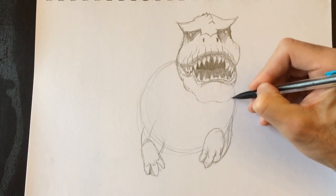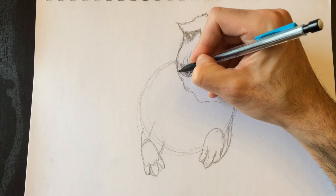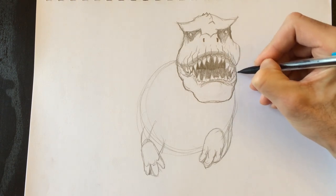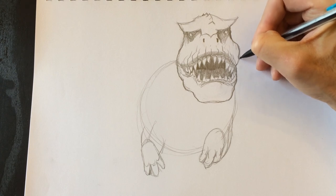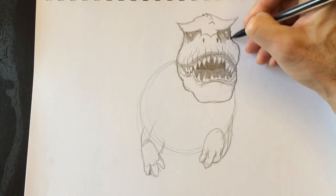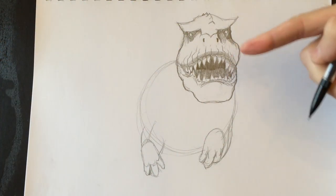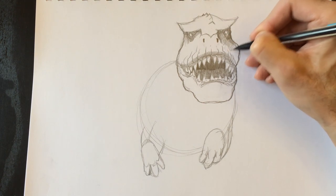You know what? It's all right to erase. A lot of people say if you're good you shouldn't erase — that doesn't mean anything. It's your drawing, and if you don't like something, just erase it. That's why it's vital to draw as lightly as possible at first, and then apply a lot more weight on your pencil to draw the outline. Because the light is coming from the top and this side will be shaded, we're going to color in the whole right side of his face.